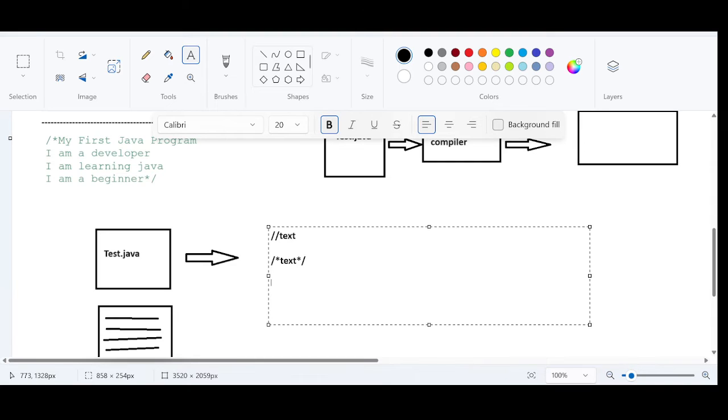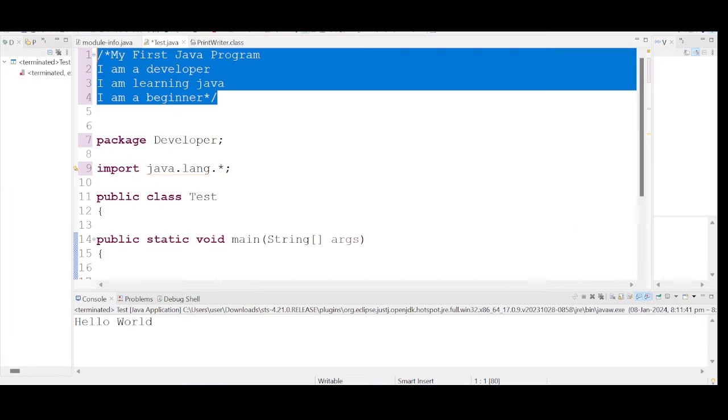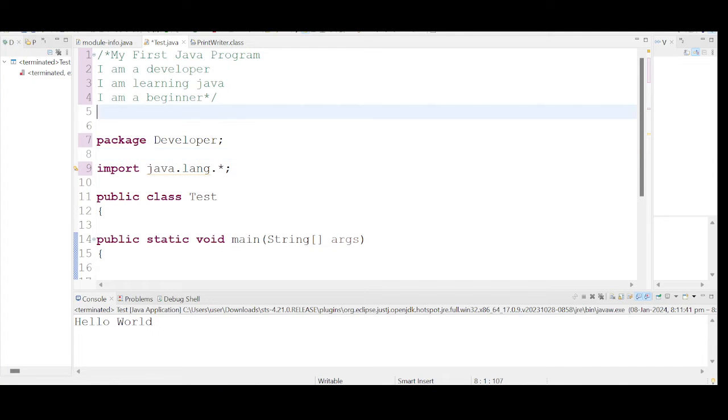We want to ensure that documentation is generated, so we'll use it like this. This is how a documentation comment can be created. Let me show you here.